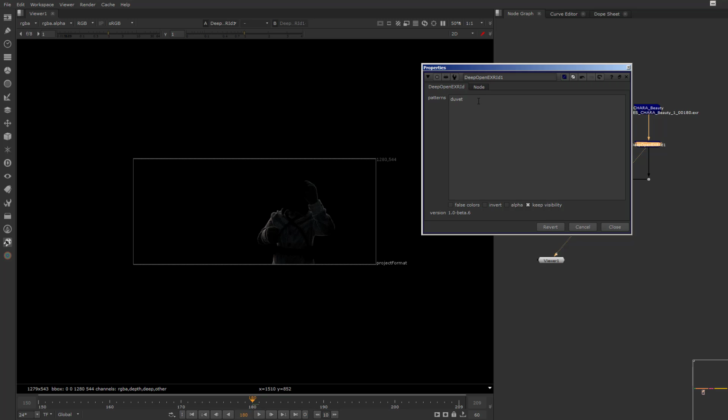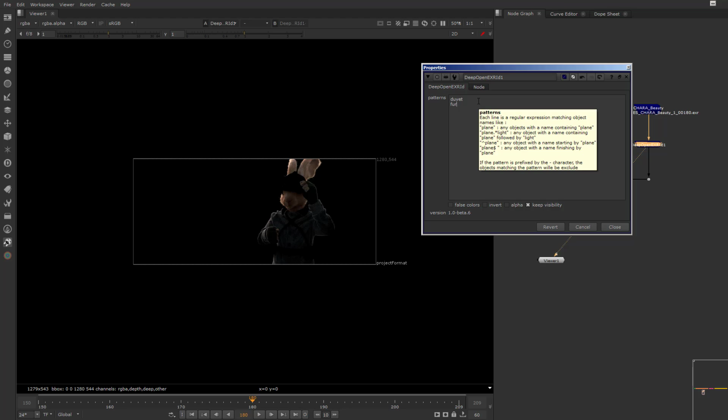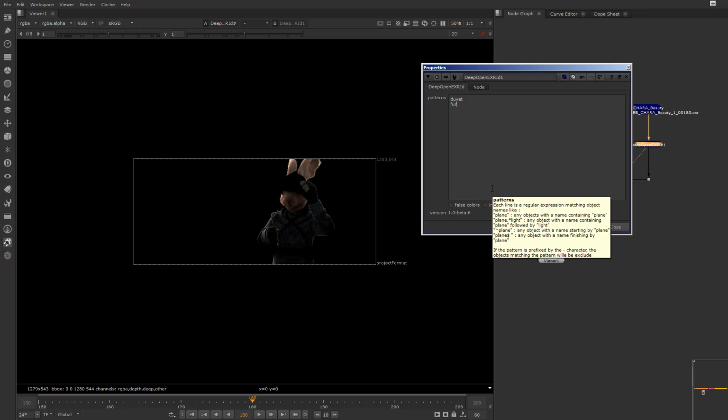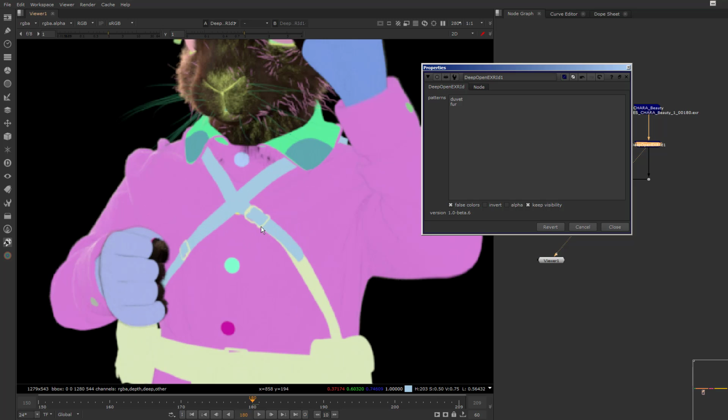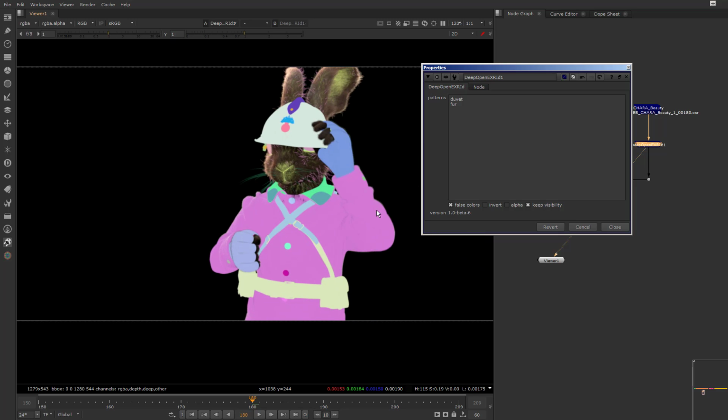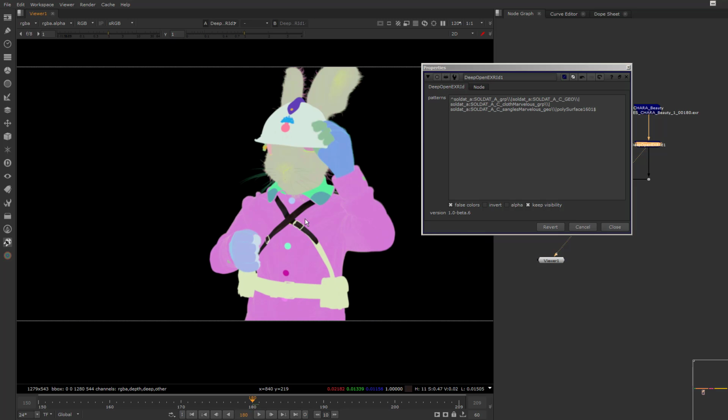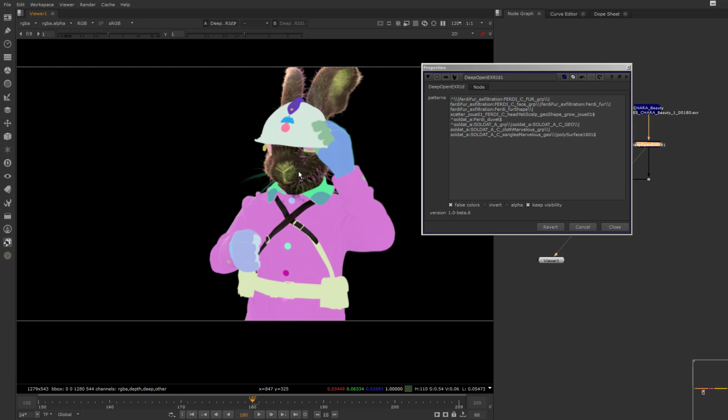I can get the duvet and also the fur. I can get the two at the time. I can invert. I can get everything except this. That's just like that. I can get something like a false color to know exactly what I can get. As you can see, all the different IDs right there, and I can pick something else. I can say, okay, I want this and this also, and I want also that. I can get everything I want just clicking all the way in.